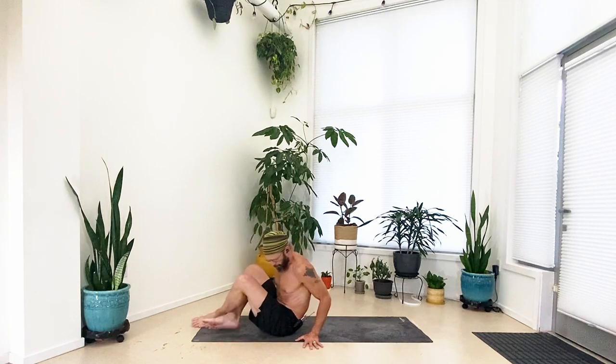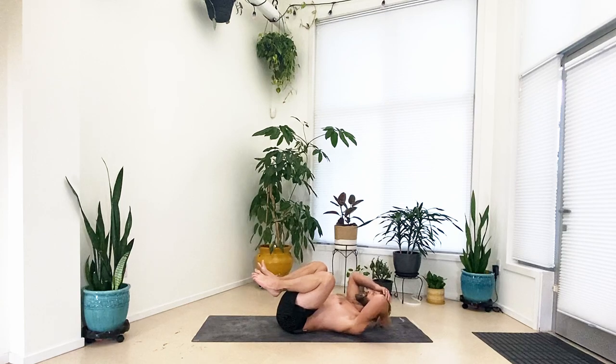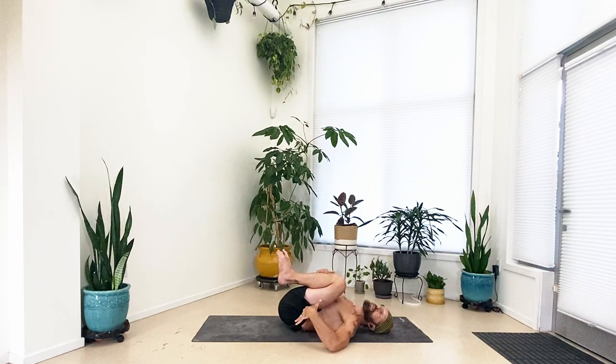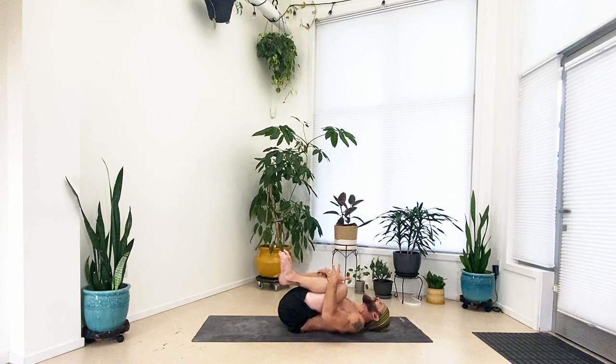Let's start on our backs. Come down and draw your knees in close — we'll work on that compression. Squeeze in tight, engaging around the hip joint — the hip flexor, the hinge of the hip. Tense your thighs to pull them in close and touch your low belly. If you can take it deeper, wrap your arms around your legs and grip one wrist. You can also bring hands underneath the knee joint or wrap the arms around the thighs. Keep everything pulled in close, tense up around the hinge of the hips, and pull your spine down toward the floor.